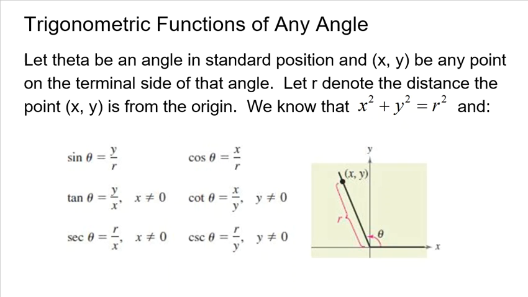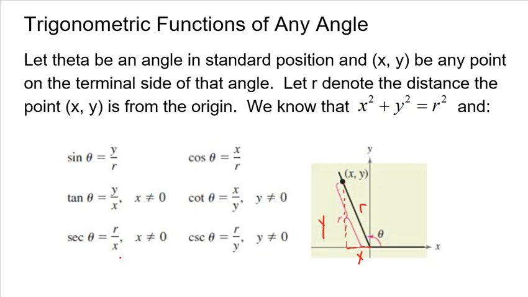So r is going to denote the distance from the point to the origin, which would be our radius or hypotenuse. And because of Pythagorean's theorem, we know that x squared plus y squared equals r squared, which is essentially the distance formula, by the way, too, right? If you're trying to figure out the distance between 2 points, that's how you'd find it. It's the radius, and x squared plus y squared equals r squared connects it. And again, draw the triangle to help you see it. The height is the y value, the base is the adjacent value on the x-axis, and r is the radius or the hypotenuse, so you clearly see x squared plus y squared equals r squared using Pythagorean's theorem.